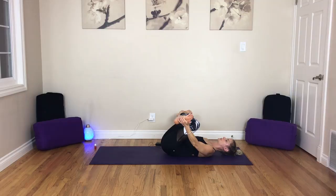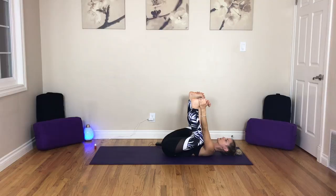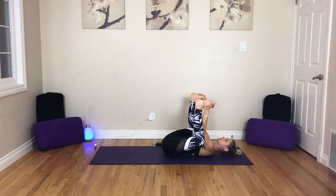Feel rooted, completely supported. I mean, you can't really be much more supported and grounded than lying on the floor, right? Inhale. Extend your legs up towards the sky, and as you exhale, quick happy baby, outer edges of the feet, or you can grab onto your ankles, work the tailbone towards the floor, draw the knees towards the chest, rather to the outer edges of the chest, more towards the armpits.